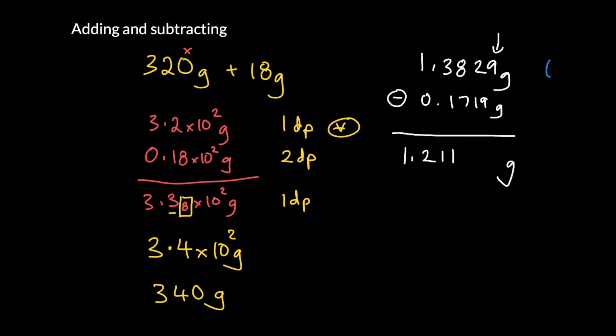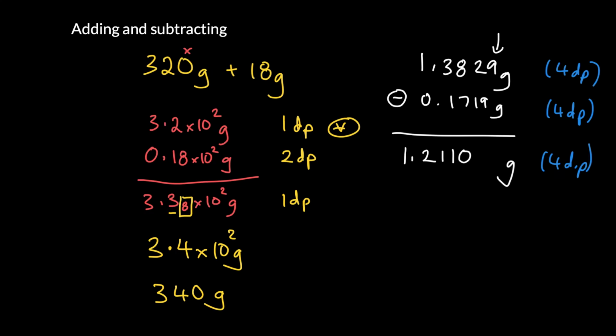Why do we have to worry about this? Well, this has 4 digits after the decimal. So does this one. So our final answer should also have 4 digits after the decimal. And of course, our calculators will remove all the zeros at the end of a number if they're just infinite numbers of zeros in a row. But we still have to write it in. So we'd have to write 1.2110 grams in order to write it to the correct precision here.